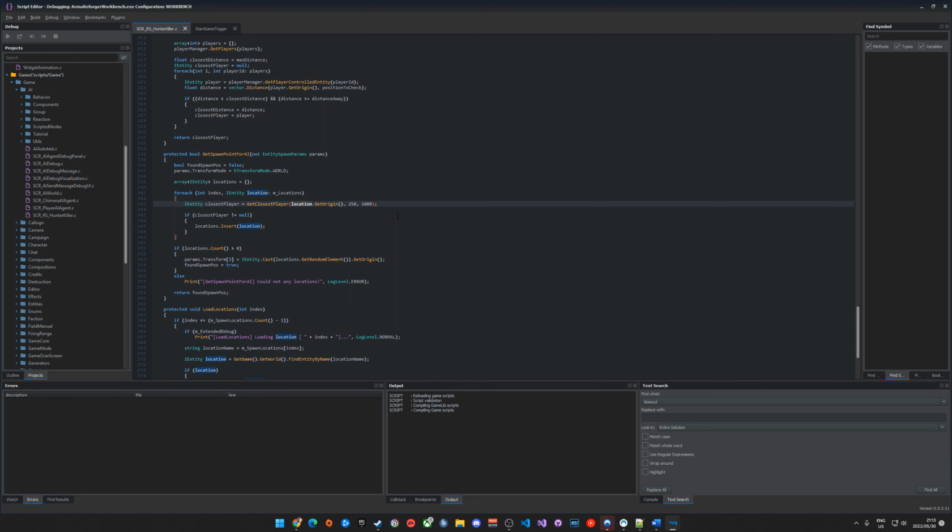GetOrigin is effectively the Arma Reforger equivalent of getPos in Arma 3. We give it this first variable, which is 250. So the variables it takes are distance away and max distance. Distance away is how far away this point has to be from the player, and the max distance is how far away from the players we need to search.